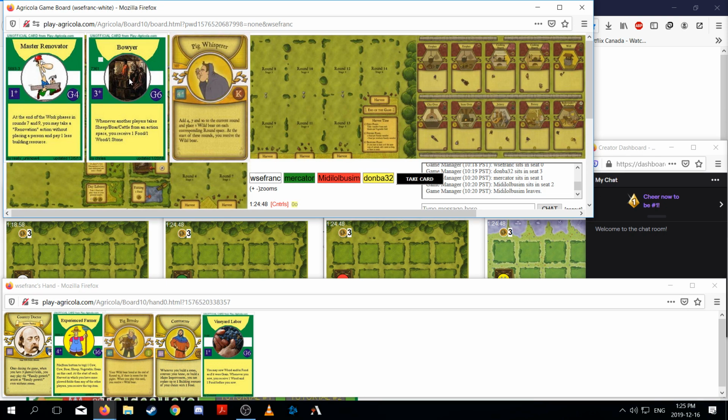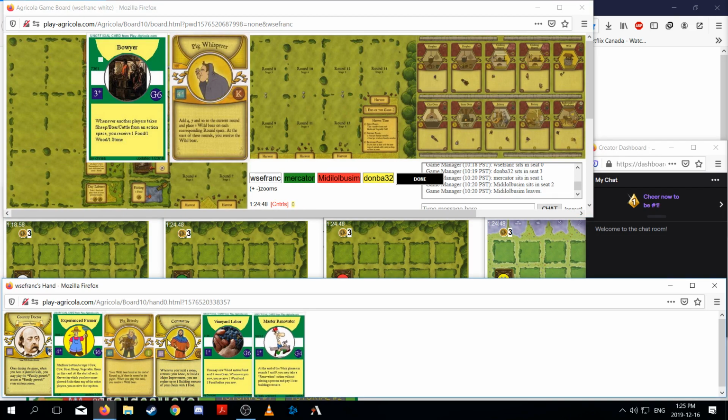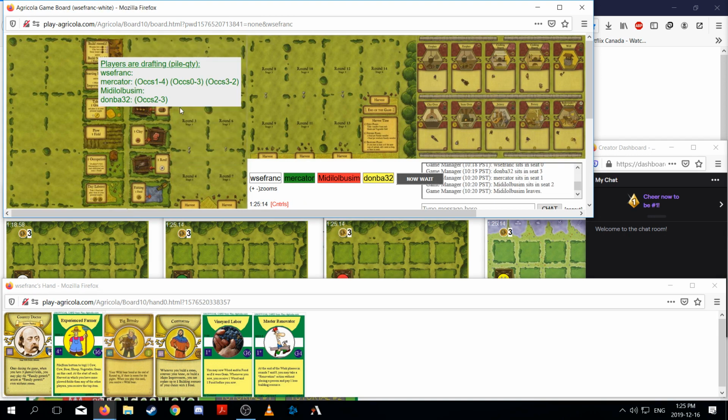This pick, I'm probably not going to have time to play any of them, but we're going to take Master Renovator in case we get a card like Lighthouse. Maybe if we get something like Lighthouse, then we'll family growth with Lighthouse and not build a wood room. We could do that and then go for really early fencing, because the Experienced Farmer should give us access to early animals, so that seems okay.